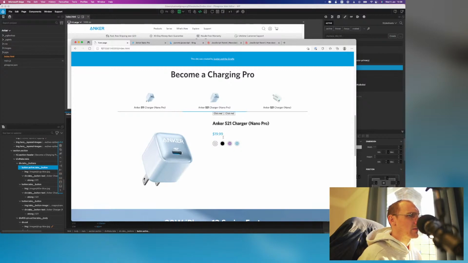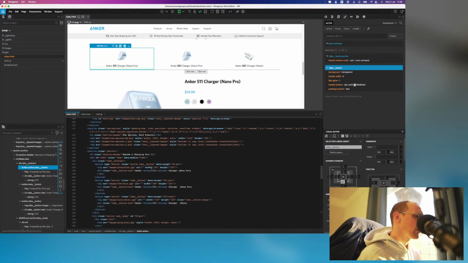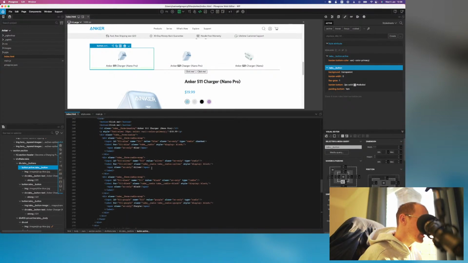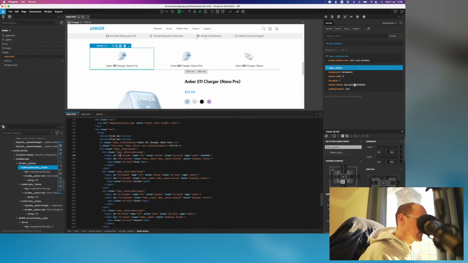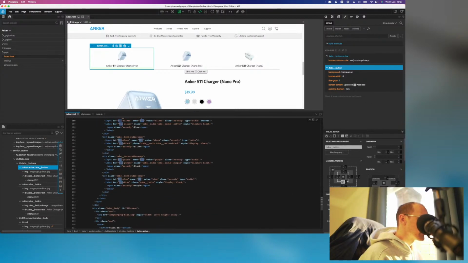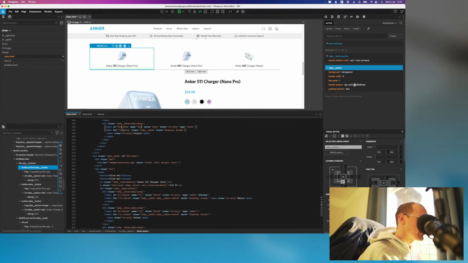If I click black one, yeah, okay. I need to quickly run through these then and just quickly change the names. So these are 511. These are 521.